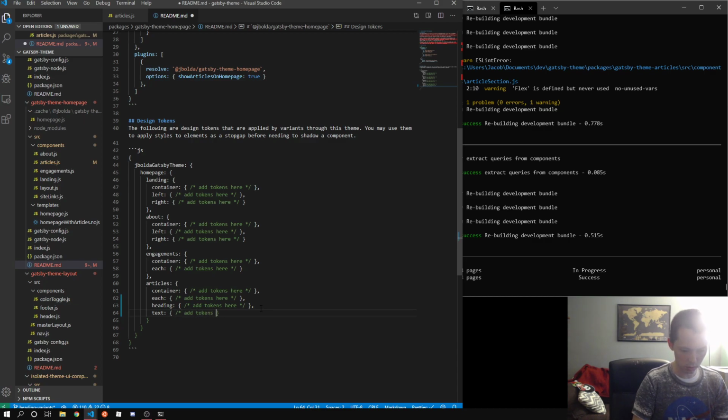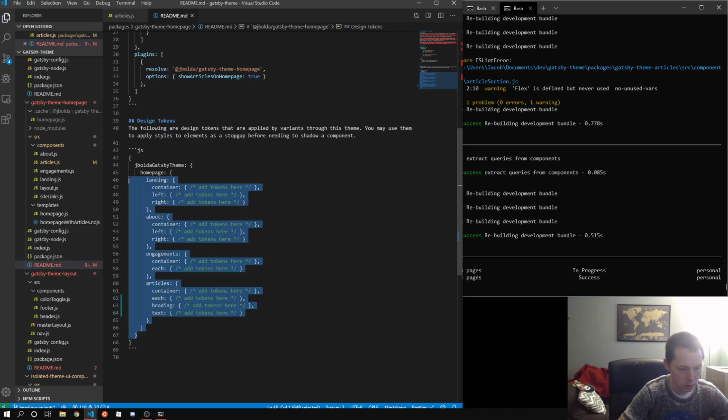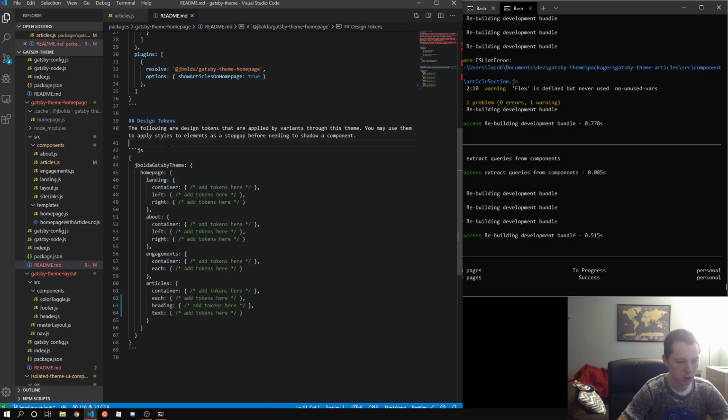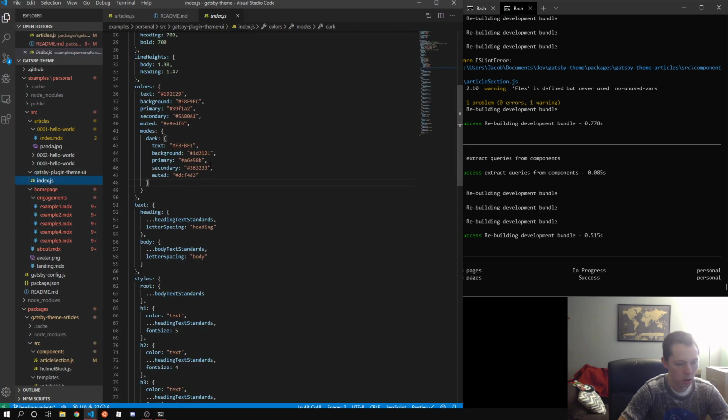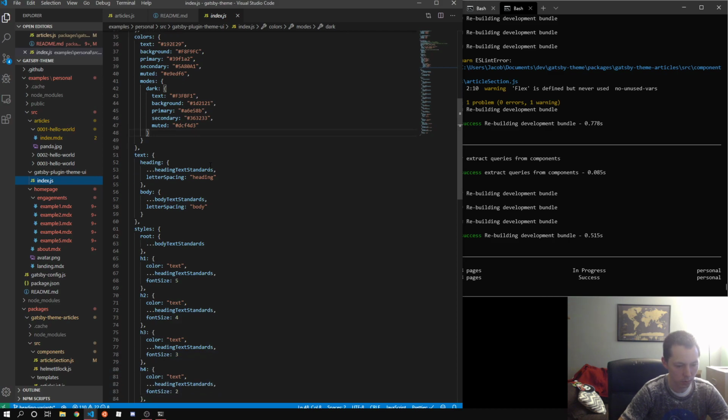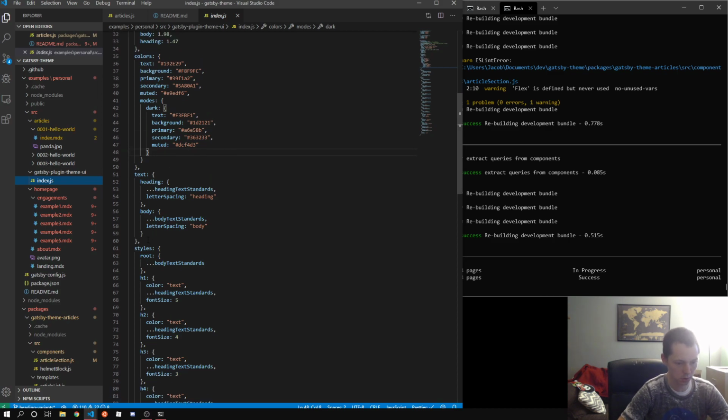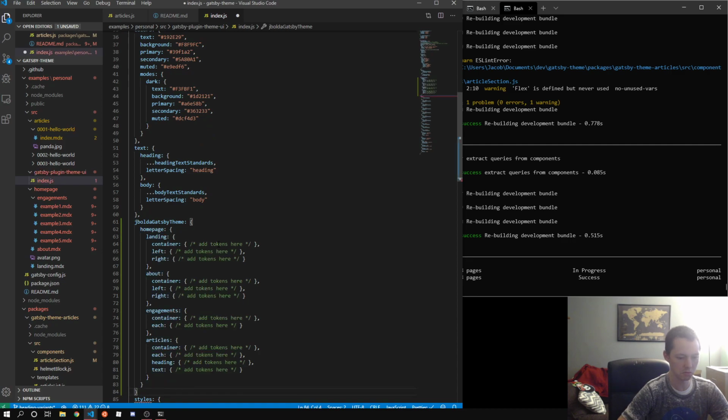Add tokens here. So we should be able to just copy this right into our example. And confirm. So I'll go ahead and put it right here. It feels like a good spot.